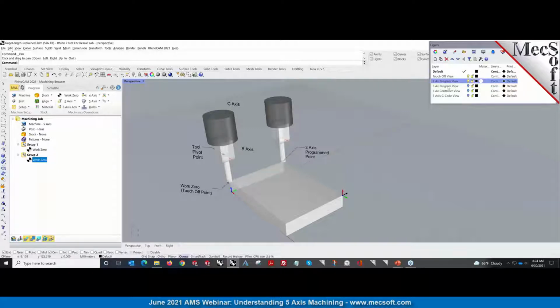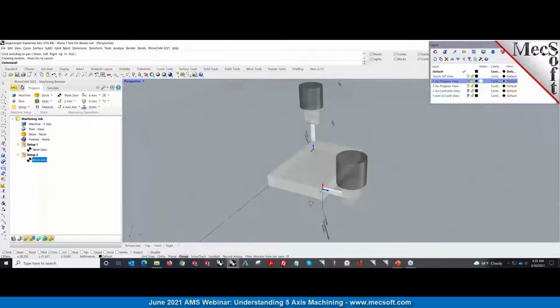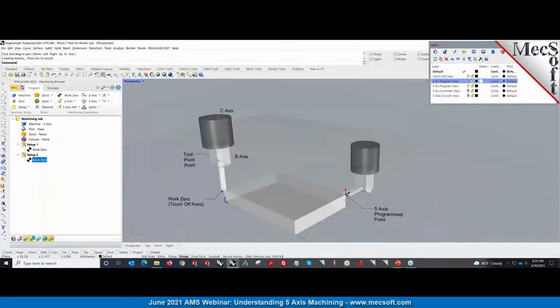Now in 5-axis mode, it's a little bit more complicated. So let's talk about a 5-axis position. Let's say that's the point that you want to go to, but at the same time, you want the rotary axes to be rotated, maybe 90 degrees on the C-axis and then another 90 degrees on the B-axis, to get that configuration so you can come from the other side and machine.